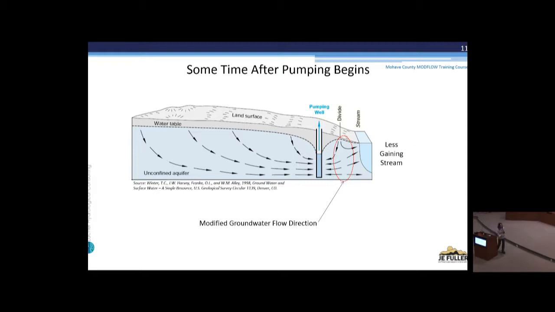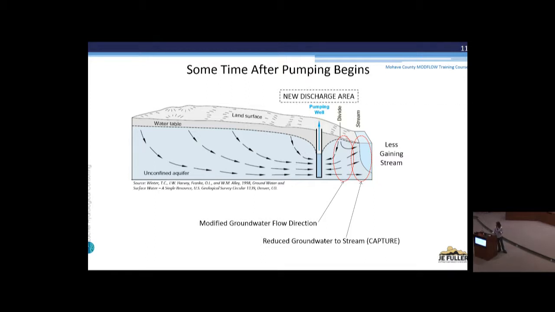And that means this river that was a gaining stream, or still is a gaining stream, is now a less gaining stream. Okay, there's still water making it to the river. There's still recharge making it to the river, but some of that recharge is being intercepted by this new pumping stress. So that reduced groundwater to the stream is something we would call capture, and I'll talk about that more later. But it's an induced increase in discharge to the aquifer. So this water from the well, when it pumps, is getting water from aquifer storage, but it's also beginning to capture water from the river.